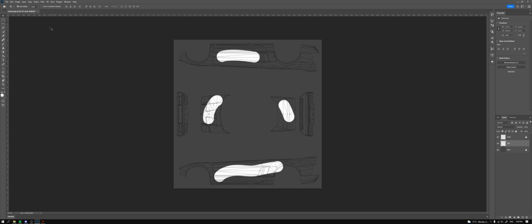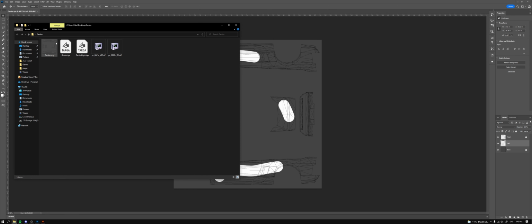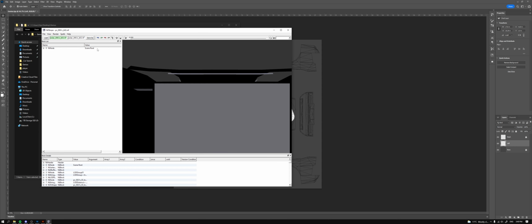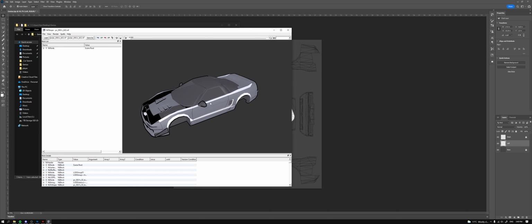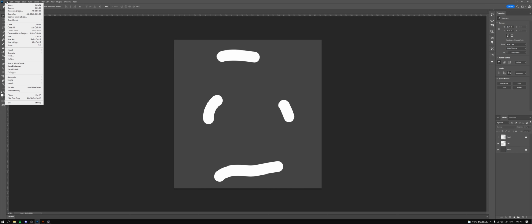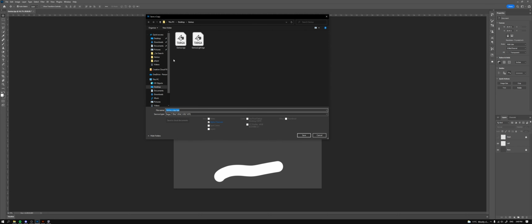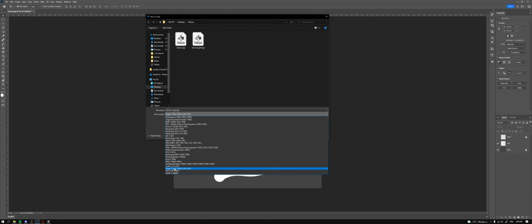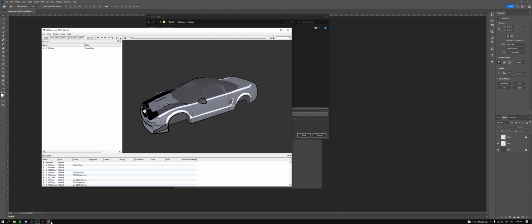Okay. Now say you've created this design and you want to see how it looks on the NifSkope model. So what you want to do is go back into the Genius folder, or the folder that you created, and open up the Genius body like this in NifSkope. Once you do that, hide this mesh layer, and then go to File, save a copy, and save this as a target file, because that's the only type of file that NifSkope recognizes for these car models.